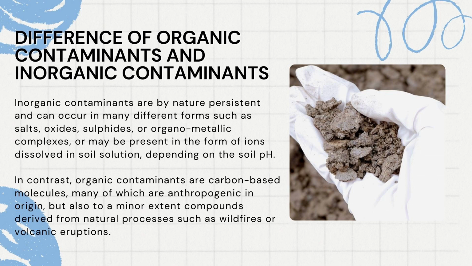On the other hand, inorganic contaminants are composed of elements and compounds without carbon-hydrogen bonds, including heavy metals and salts. These contaminants typically originate from industrial activities, like mining, or from natural geological deposits. The behavior of inorganic contaminants depends on factors such as pH and microbial activity, influencing their persistence and potential impact on soil and sediment quality.